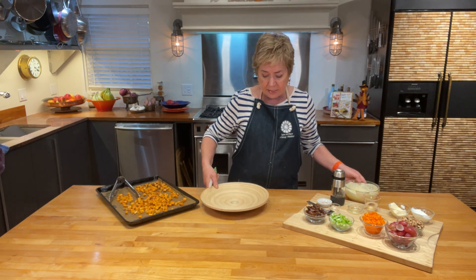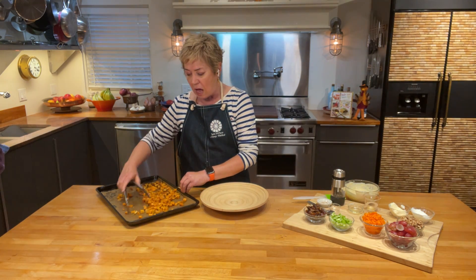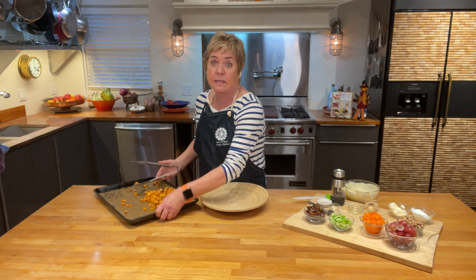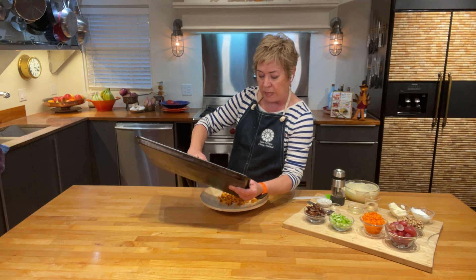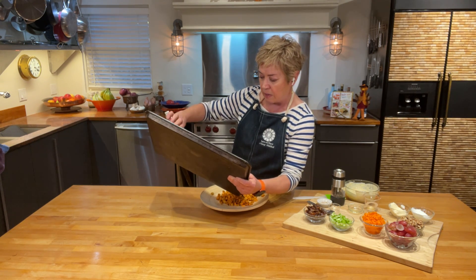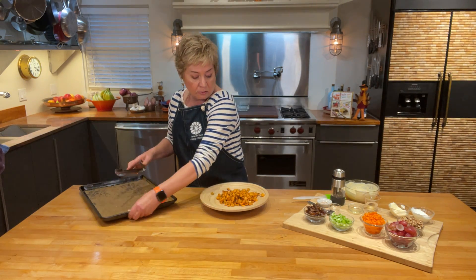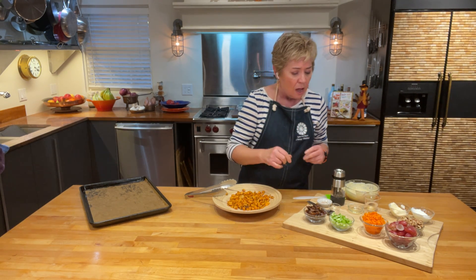On my salad plate here — I've got a big plate or platter. This doesn't make a super lot of salad, so it would go great as a side salad. If you're having Thanksgiving for about six, you can double or triple this recipe. And in the instructions for make-ahead Thanksgiving that you're going to receive from Shana, you'll see when to do that. All that yummy sweet potato — it's so sweet and good.